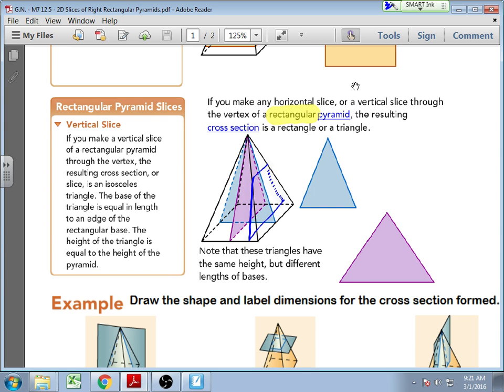Think about if we have our pyramid and we slice through like here versus if I slice through the vertex. So through the vertex, I'm going to get a triangle because I start at the point, I come down the sides, and I get to the base. But through here, I don't start at a point. I start right across this section. It's narrow up here, but as I get to the bottom, it gets bigger. So we're going to look at what shape we would get, but just have that kind of in mind as we move forward.